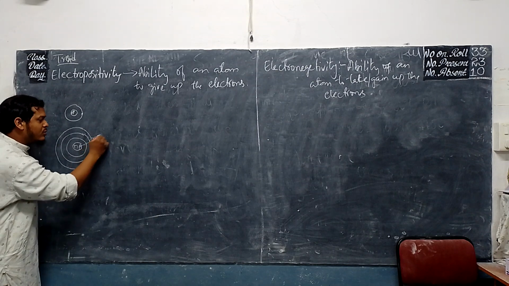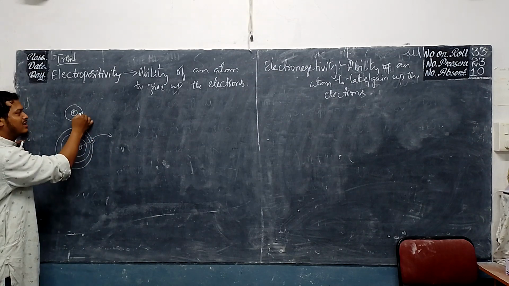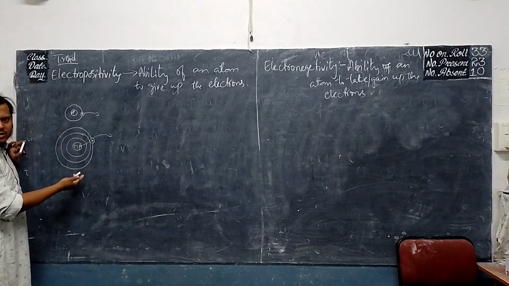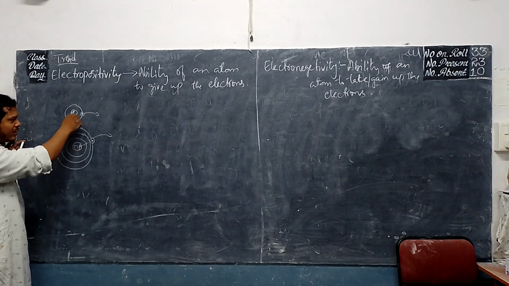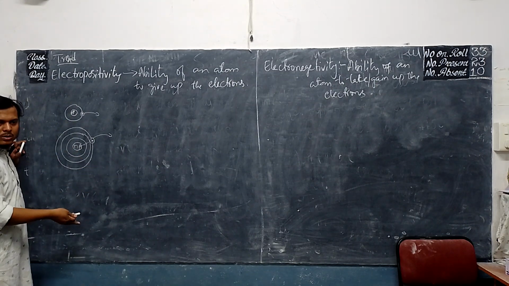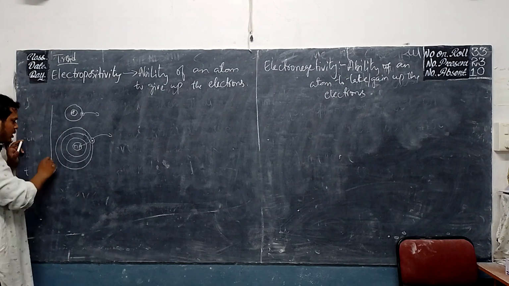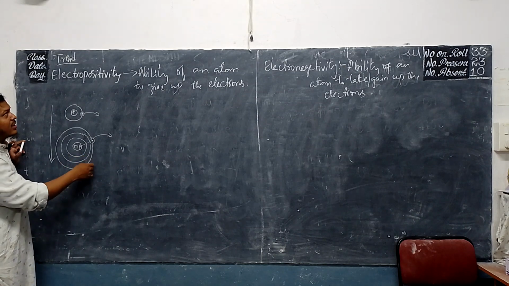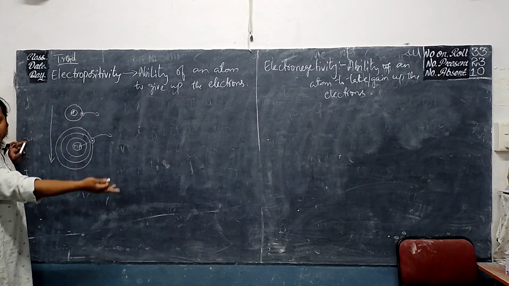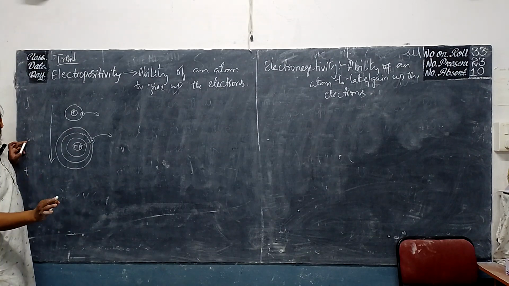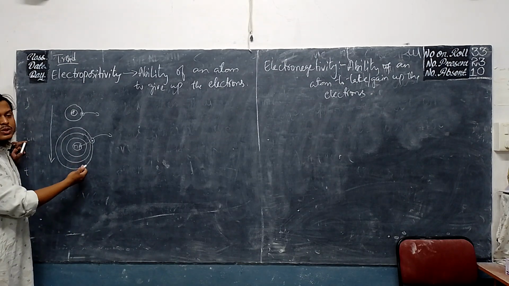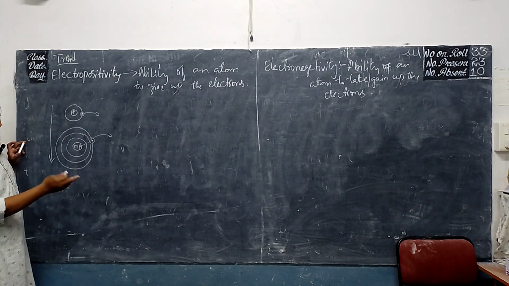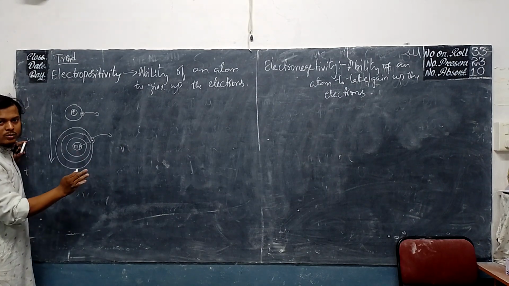This atom can lose this electron easily, whereas this electron, if I want to remove it, I have to give more energy. That I have told you in ionization enthalpy. Yes or no? So which atom is ready to give up the electron? Larger atom. And we know that down the group atomic radius increases. If atomic radius increases, electropositivity will also increase. Understood? Got it now? Bigger atoms are more electropositive than smaller atoms. Clear with this? Any doubt?